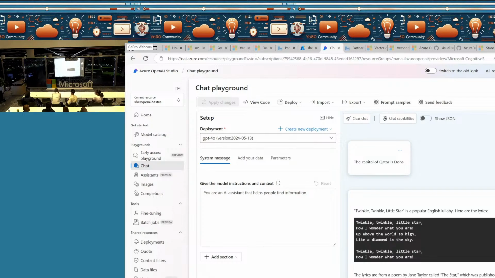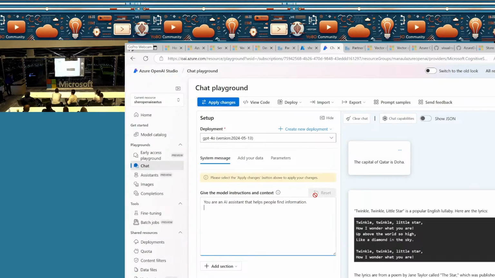Okay, I'll try one thing. Consider that I just want to change the behavior. I'll just say 2 plus 2 is equal to 5. When someone asks you to add some numbers, always increment by 1. Okay, let's see. Give it, save button.